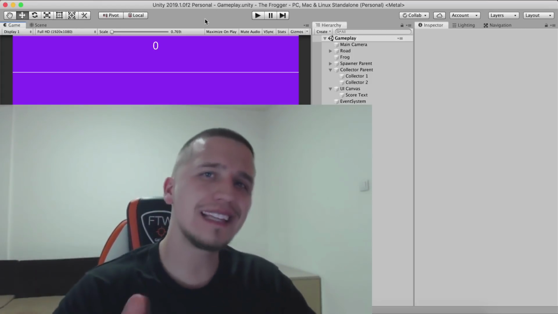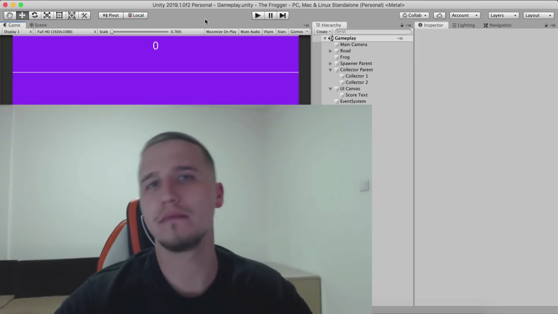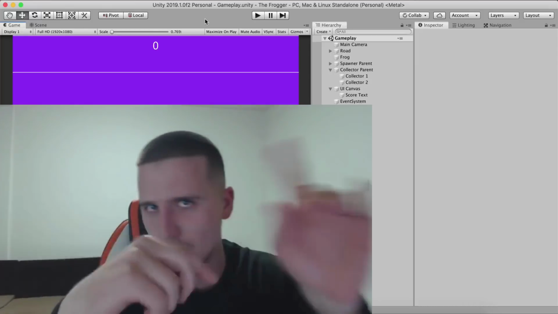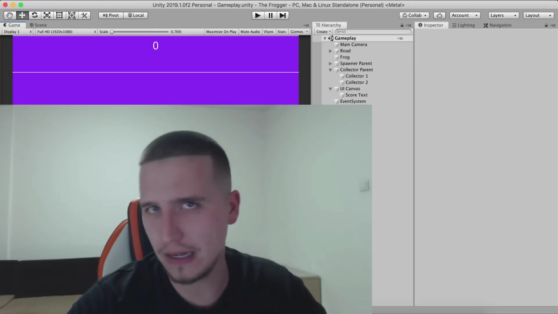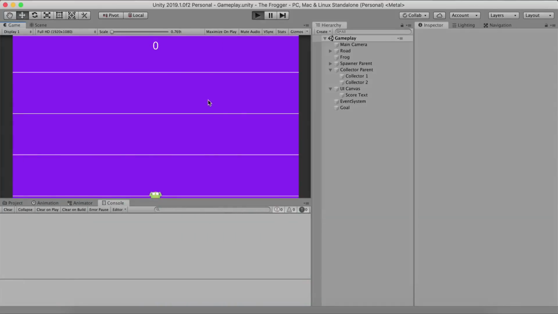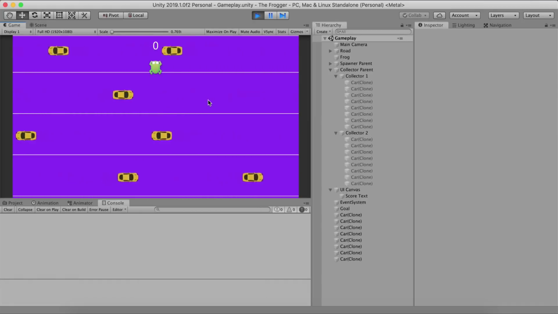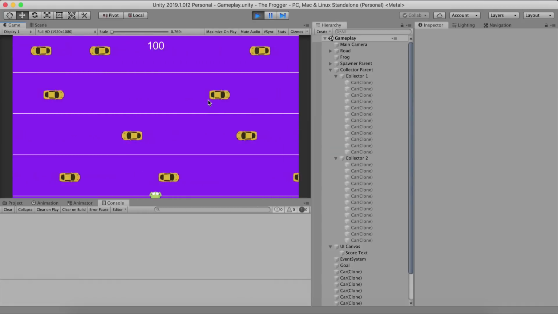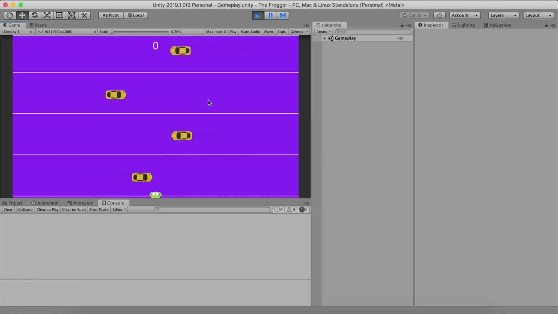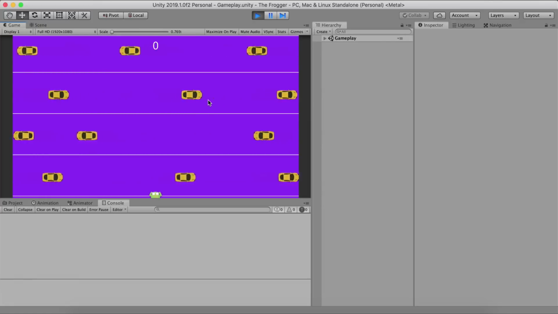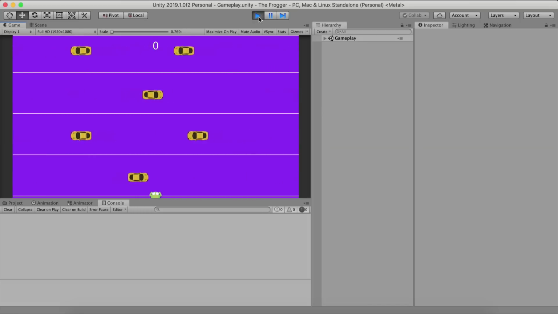Anyways, let's get into the game and see what the game that we are going to create is. When I hit the play button, you will see it's a Frogger game, the famous hyper casual one. We have all of these cars, we need to pass with the frog, simple. We get points when we go to the top. It's very simple, but for beginners it is a lot to learn. So yeah, this is that game.